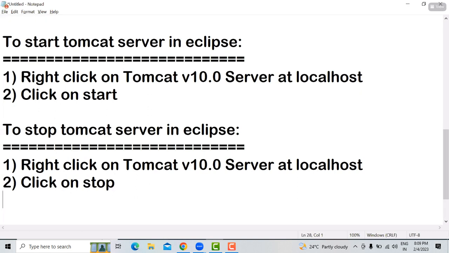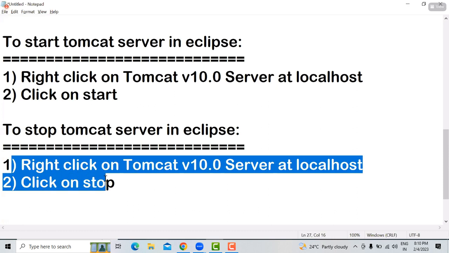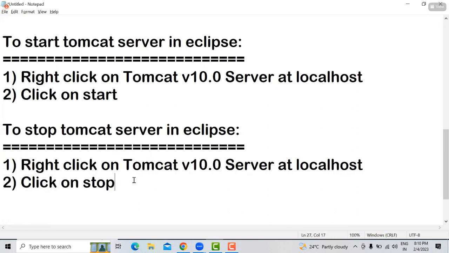Say how to start, how to stop. Suppose if it is not working, then port numbers you have to check properly.